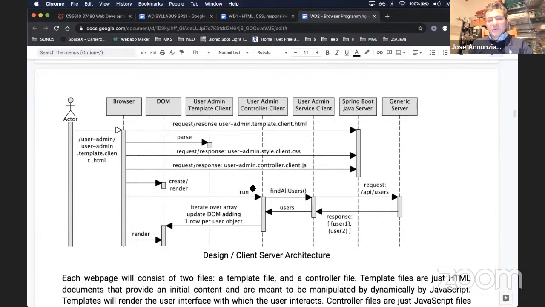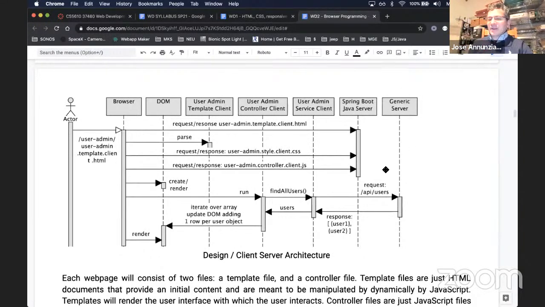And what this application that you're going to write is going to do is use a local library of its own that you're going to write, so that it's going to generate an HTTP request back to a server called a generic server, right? So this is a server that I'm providing, right? That you're going to use to retrieve data, to send data, to delete data, to update data. So this server I'm providing, and in a couple of weeks you'll learn how to create your own.